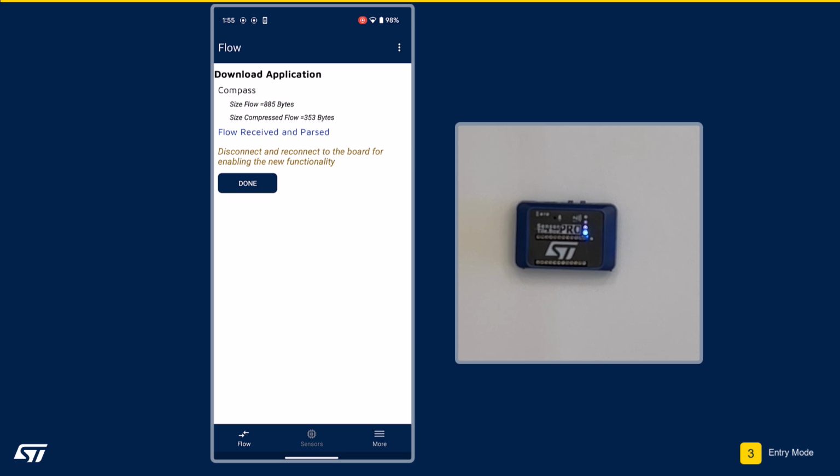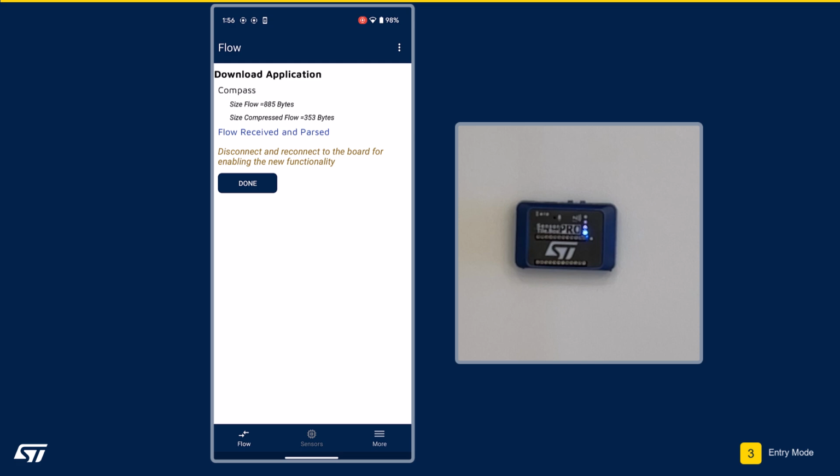One thing to note here: the firmware on the SensorTile is not actually being overwritten in this process. Instead, what's happening behind the scenes is a configuration file with the application settings we saw previously, where input, function, and output were defined, is uploaded to the board and is saved to the SD card. The firmware on the SensorTile reads and interprets this file at startup and adjusts its behavior accordingly.